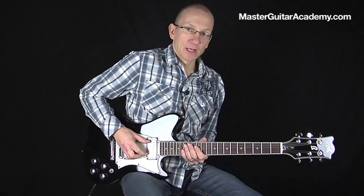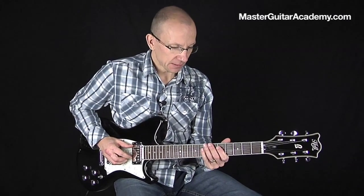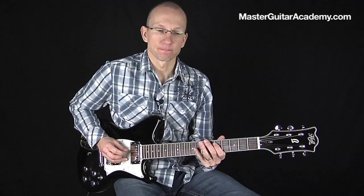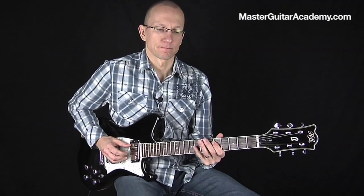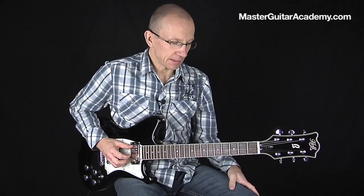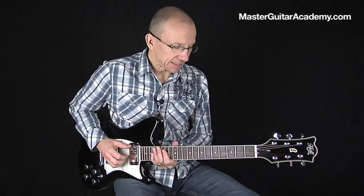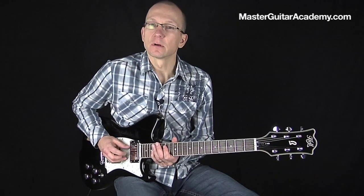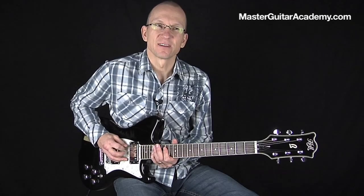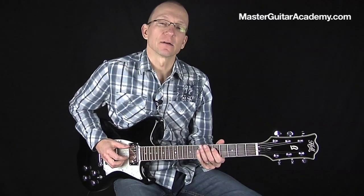What we need to do now is to play well in time. So I'm going to use a groove — I'm going to play like this. It's just a shuffle on the low E string. I need to first practice playing it. I'm using my thumb to get a better sound. With a pick it gets too sharp and I don't like that — I prefer a rounder attack on the note.